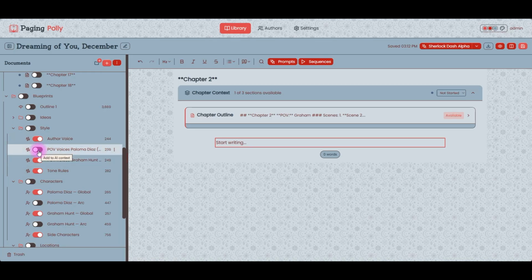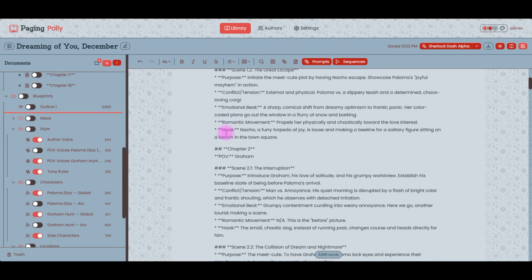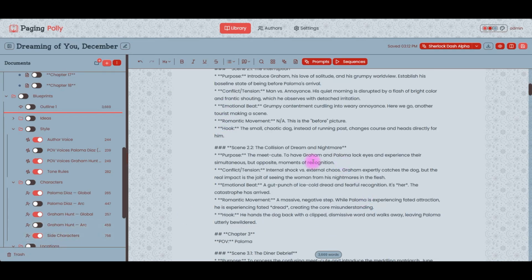That's up to you as well. And then what I would probably do is look at the arcs for them and write notes into the chapter outline. So I would go into the outline, and in these different scenes, I would even potentially turn on their arcs. So the global and the other, I would turn off pretty much everything else.